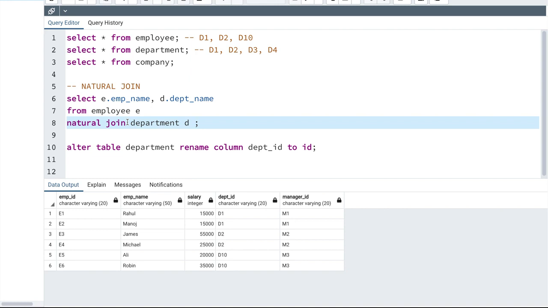The reason I highly recommend that you never use natural join is that you are giving control to SQL to choose the column on which the join should happen, and that is not a good thing. As a developer, we should know on which column we want to do the join. We would not want SQL to do the join based on column names, because column names can be the same across different tables while the values may be different. In future someone else might change the column name, and then your query, if already being used in production, might end up fetching the wrong result. That is why using natural join is highly not recommended.